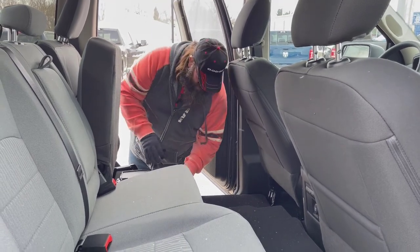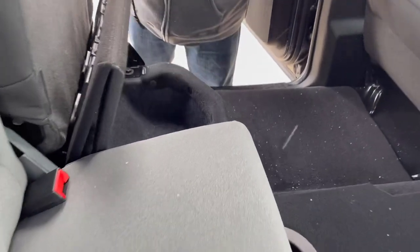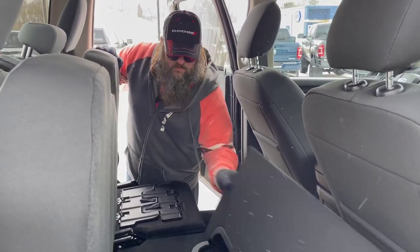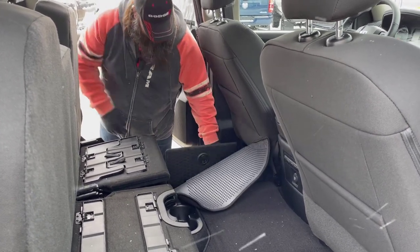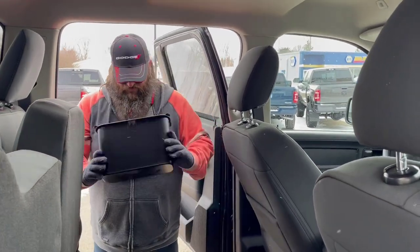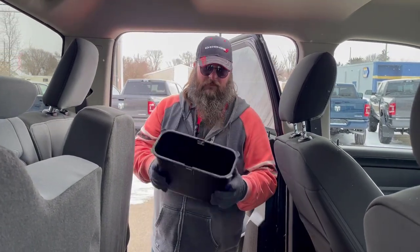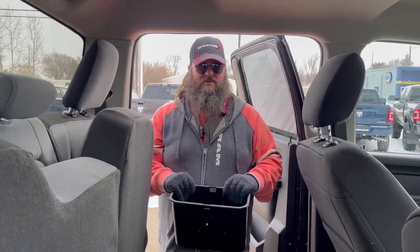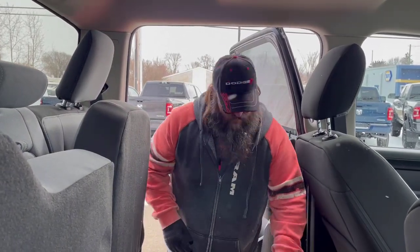Another nice feature is underneath here — you can lock it down, but there's storage under both these seats as well, which is gorgeous. Lots of storage — you can put some jumper cables under there or any safety features you need, maybe some winter clothes. And then of course you've got the floor mats here, which are really nice, and the world-famous in-floor brown bin. My favorite thing in the world. What are we going to fill this one up with folks? Let's fill it with change — because in a world going cashless, you never know when you're going to need a penny or two. Keep tossing them in there and one day you might need to cash in your change. One day it might save the world.